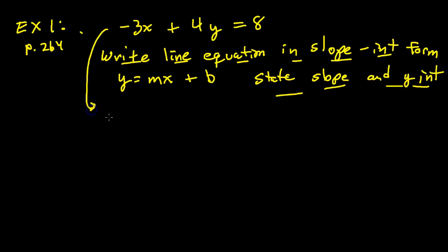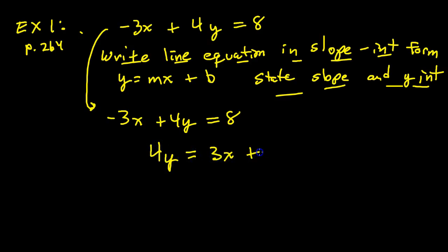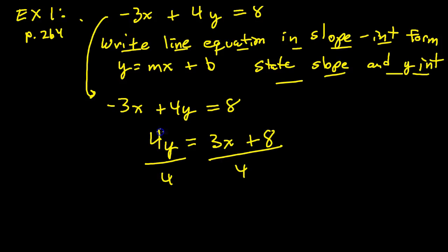All right, so I'll start here with this equation. Well, the first thing I'm going to need to do is solve for y. Do algebra things to both sides of the equation. Add, subtract, multiply, and divide. My goal being to isolate y, and then solve for y as needed. First thing I'm going to do is add 3x to both sides. That will give me 4y equals 3x plus 8. Then I'm going to divide both sides by positive 4, all terms. This cancels out the 4's on the left. Of course, I've got y equals.